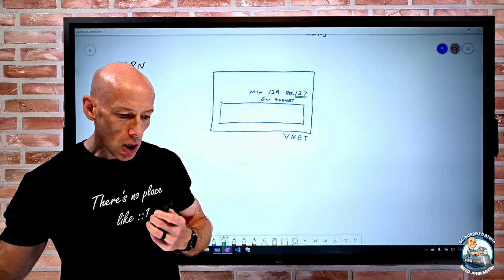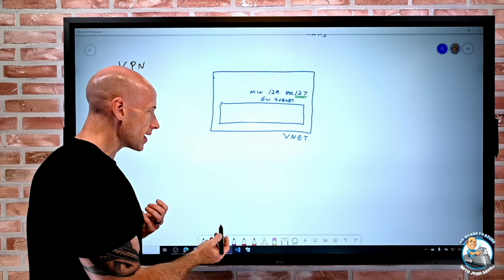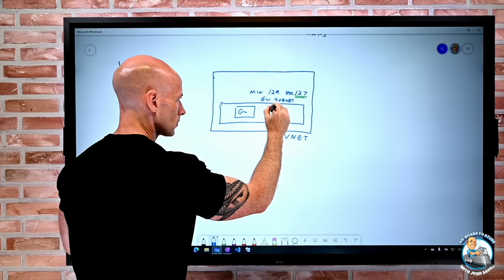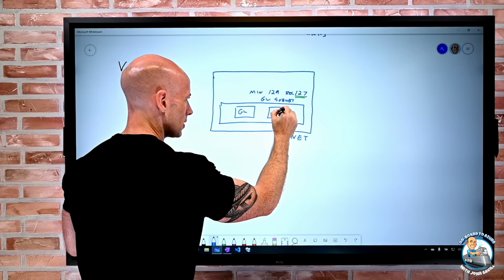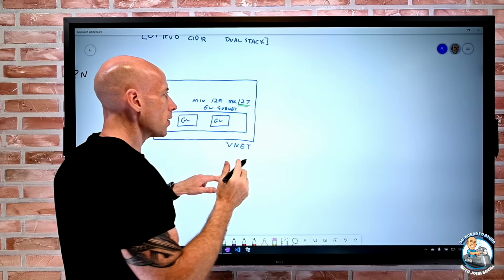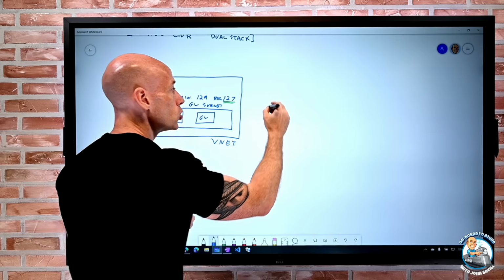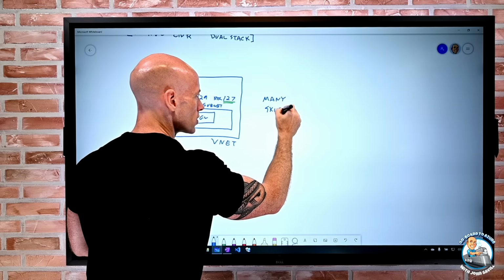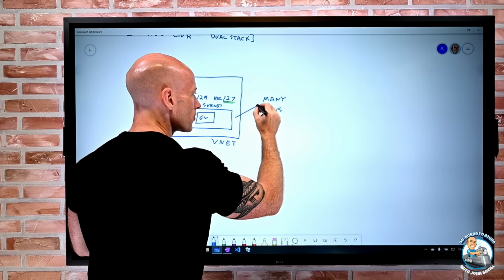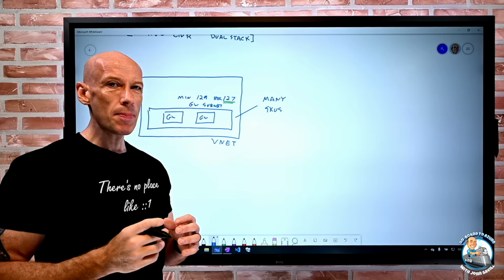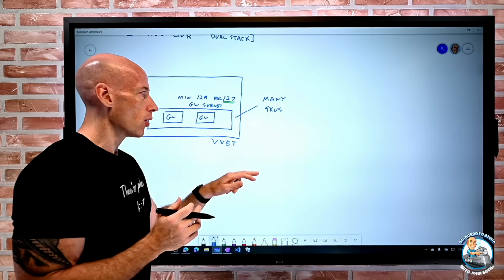Now, there's actually two types of VPN gateway. So what's happening is my gateway is going to deploy into here. So into that VNet, I'm going to get these gateways. And there's two types. Now, there's actually a huge number of SKUs, a massive number of different SKUs that really relate to the generation. There's a V1 and a V2. There's even a basic. And it's really about the speed, how fast they're going to go.